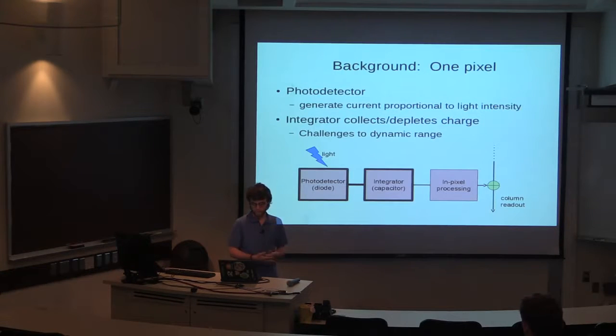That will basically function like one would a bucket in a rainstorm. You collect electrons, in this case water droplets, and you can have small buckets and large buckets, and there are trade-offs there. Your smaller buckets are going to give you more information in the dark areas, but you'll start to see the washing out from the previous slide that you'd see in the bright areas, which is complemented by if you've got a big bucket, you really lose a lot of information in the dark areas.